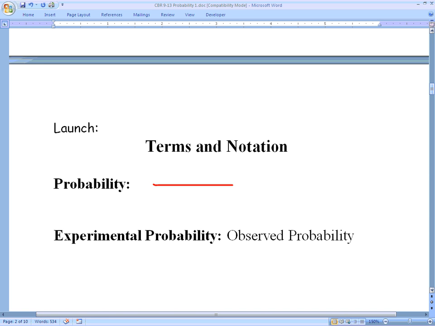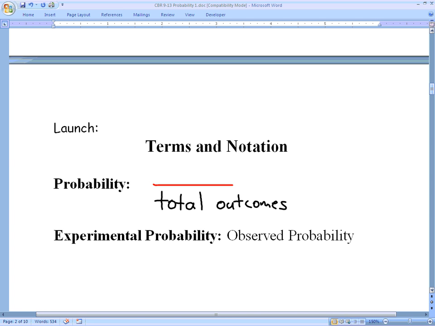But as far as defining probability, usually the easiest way to do it is think fractions. So I've drawn my division bar here. And in the numerator, well, actually, let's start with the denominator. When I'm writing probability, I almost always start with my denominator. And what goes there is the total. Now, this could be the total number of outcomes of a sample space or a group of things. It could be the total frequencies that you have. It could be the total number of trials you do. But some sort of total goes in the bottom. And again, I'm just going to write for now total outcomes, all the possibilities.